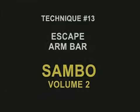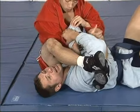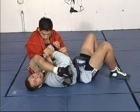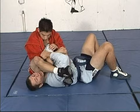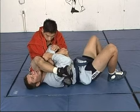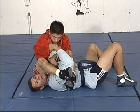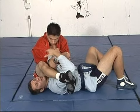Okay, in this scenario, he latched down, and I have a good grip, okay? I have a good grip, and there is no chance he's going to break it. However, you don't want to stay here, you want to escape. And we're going to look at three escapes from here. The first one, keep nice and tight, and you want to start hipping out, shrimping out a little bit, bumping him off, and you want to put your elbow on the mat, okay? This elbow of the submitted arm, you want to put on the mat. Therefore, you're going to pass this dangerous point of extension, okay?